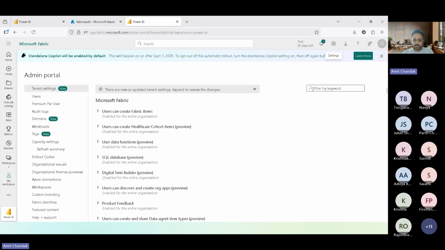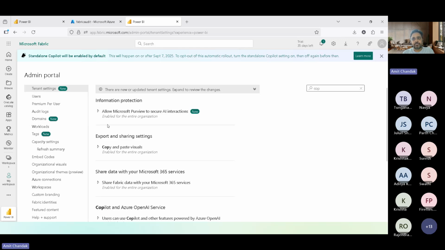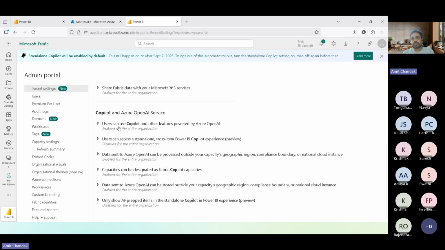So in the tenant settings, Copilot needs to be enabled. Okay. So there are settings like users can use Copilot and other features. Some of these settings need to be enabled. And also you need to enable the cross region capabilities. In some cases, what happens, your region might not have the AI capabilities, or it cannot run that LLM in your region.